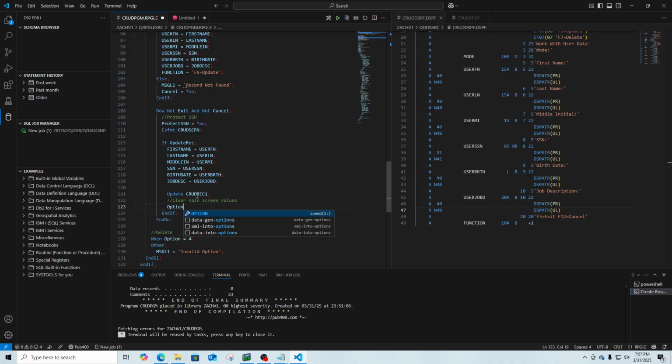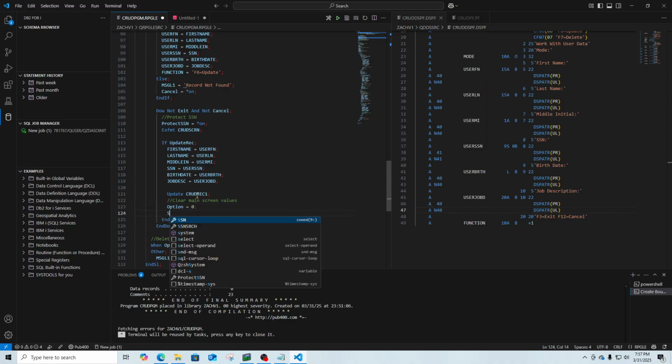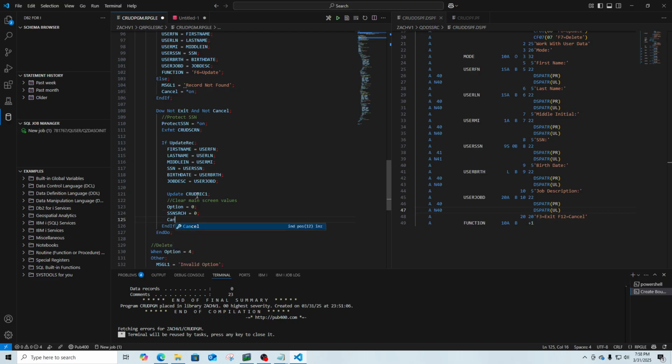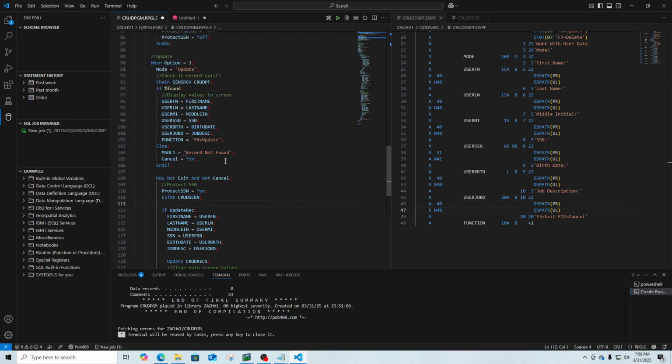So we're going to do option equals 0, and then SSN search equals 0, and then we will turn cancel is equal to on. So we'll return back to our main screen, and then that should be all we need for our update. So how about we go ahead and test that?